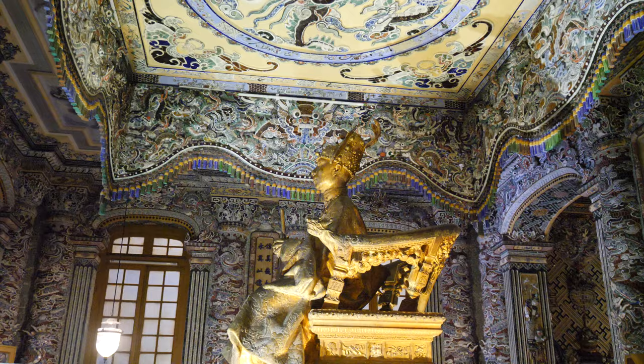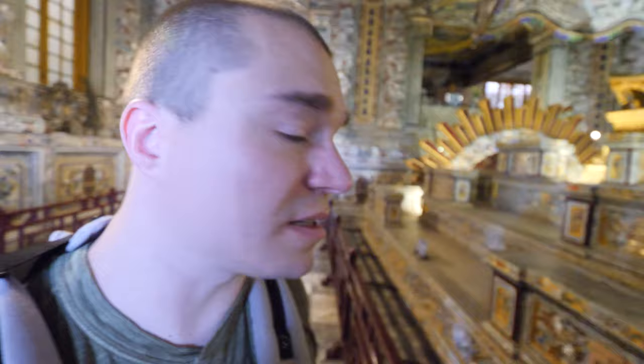The Emperor's tomb is right behind me — that's the final resting place of Emperor Hai Dinh. You can see this big bronze statue sitting on top that was cast in France. Of course, the French connection with Vietnam. This is a gorgeous, gorgeous statue — a very nice and solemn place. There is a lot of artwork that has gone into the statue, but also into the surroundings: the walls and the ceilings. Everything tells a story right here.